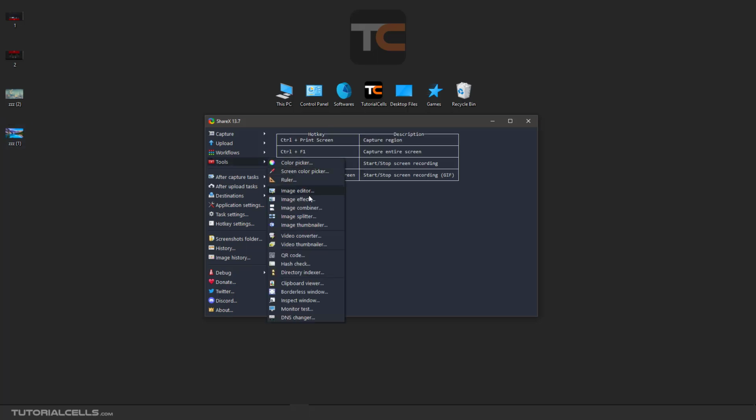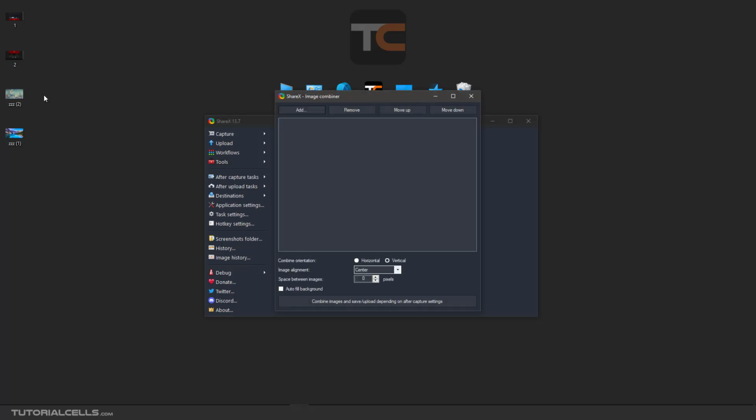Okay, I combine these two images with image combiner. These two images are different in dimensions. You can see the dimensions are HD. It's not full HD, it's higher than that. They are different in sizes. You can simply click and drag them, number one up, number two the lower part. You can combine with orientation, for example, vertically, and alignment, for example, left. Combine them.